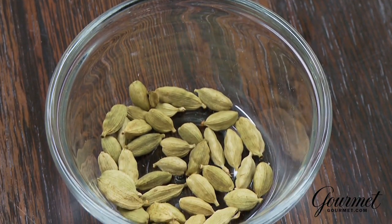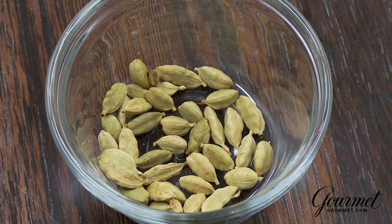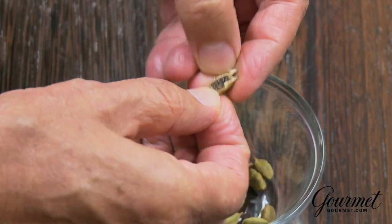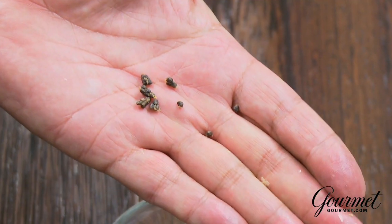The first spice we're going to use in our spice mixture is cardamom. Cardamom is a wonderful spice — it's very aromatic and floral, and it's got a very lemony, fruity taste. It used to be hard to find and very exotic. Now you can find it in any supermarket, and it comes in three forms. It comes in the pod form, and you have to get the little seeds out of the pod. That's probably the most authentic way to use it, but it's a little bit too much work.